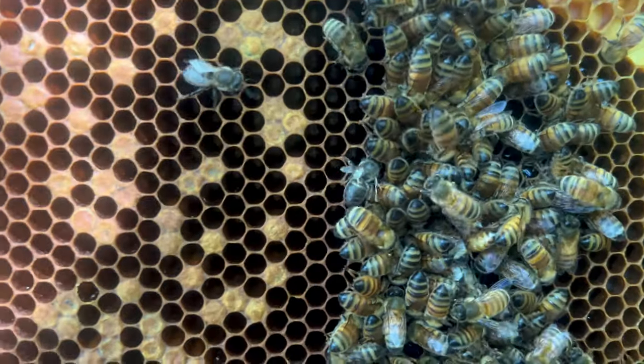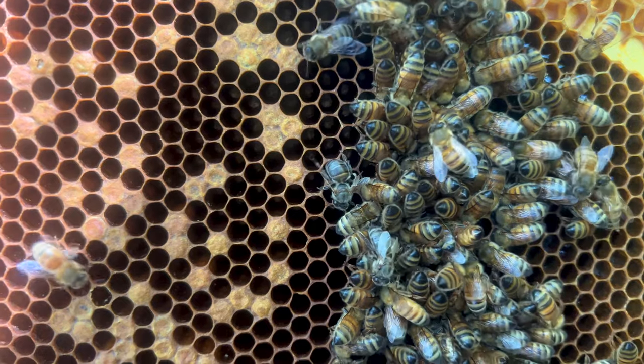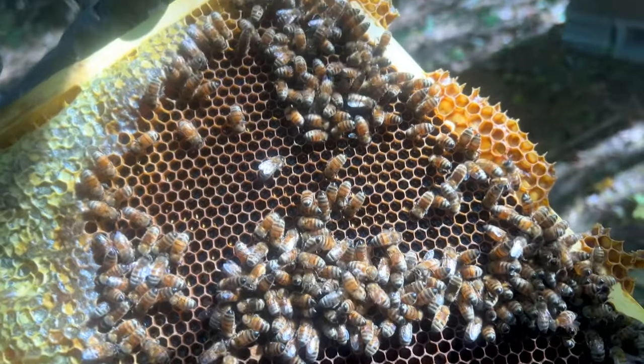Remember how I mentioned when the bees are reproducing in the cell, they go up to that feces pile at the top of the cell? They go up to this designated area to defecate. This is a good thing because the bees can smell this feces pile right underneath the capping. So they'll open up that cell because they know something's wrong. Hopefully the mites don't at some point mutate and start defecating in other places, but right now they're still defecating at the top of the cell, which makes it so the bees can smell it.